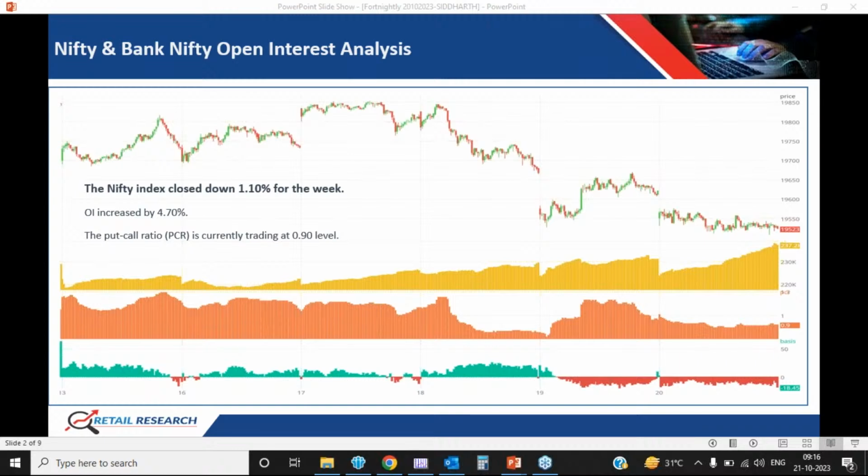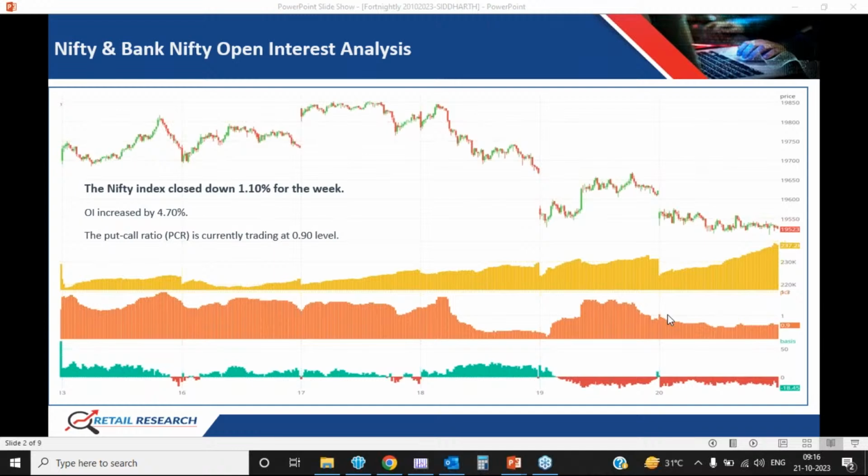It is noteworthy that the index closed near weekly low levels. The decline, coupled with a rise in open interest of 4.70% on a weekly basis, suggests that traders have built up positions on the short side in the Nifty future, anticipating that further downside is possible in the Nifty. If Nifty trades and sustains below the 19,500 level, we'll see a major correction in the Nifty towards the 19,300 and 19,000 levels. Keep that 19,000 level in mind, and I will explain the importance of the 19,500 level.